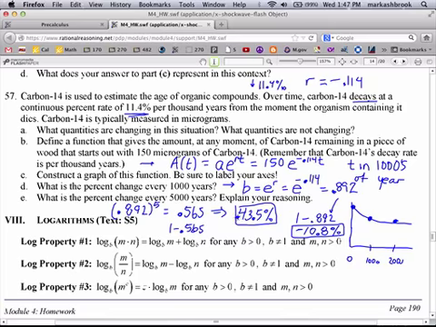It's consistent with the same principle here. If in 1,000 years it goes down this much, in 5,000 years it's going down less than 5 times that. 5 times that would be over 50%. It's going down less because over the 5,000 years, your amount gets less. The same percent of a lesser number is a lesser amount. So the cumulative effect is that it will go down less.